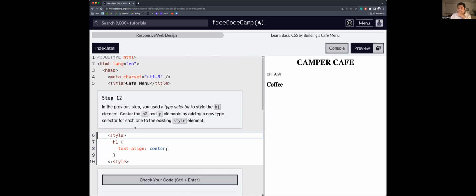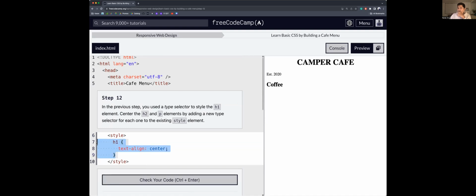Cool. Interesting. In the previous step, you used a type selector to style the H1 element. Okay. Center the H2 and P elements by adding a new type selector for each one to the existing style element.